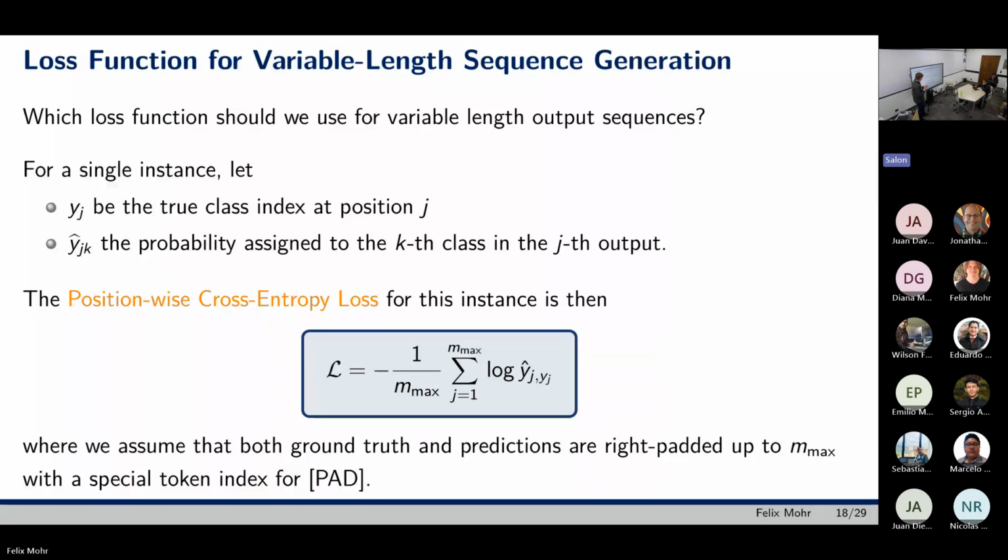But I have an error if I say pad when it means for me the sentence is over, while it is not, or the other way around. The sentence is over, so the true sentence says pad, but I'm still producing, then I also get punished. That will effectively mean that this model will learn to stop when it's time to stop.